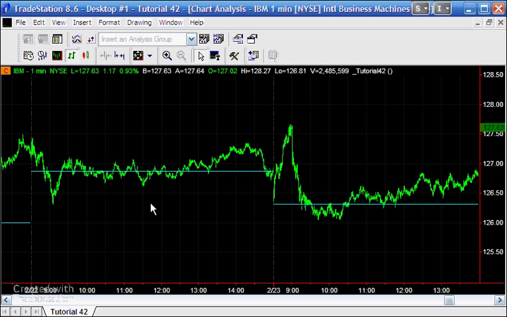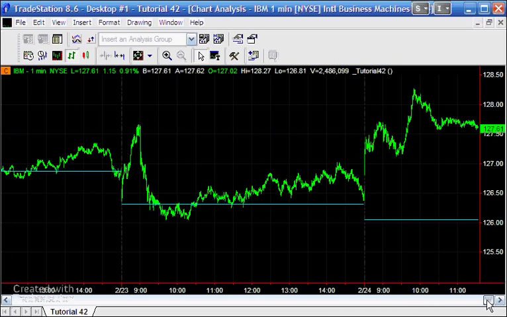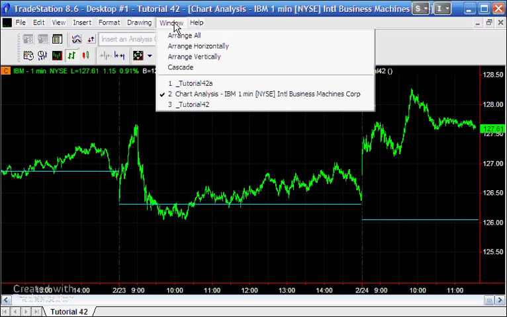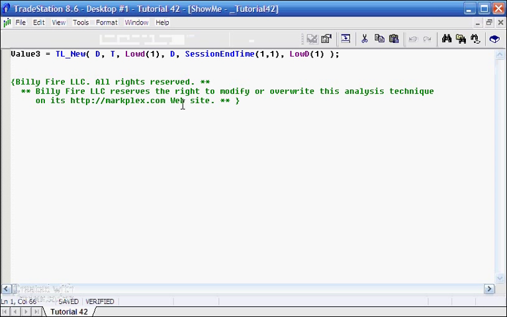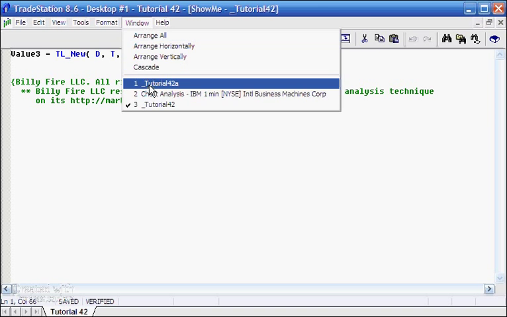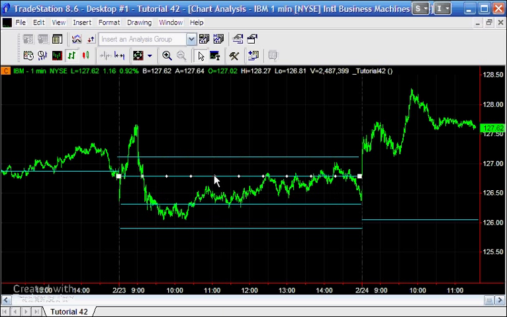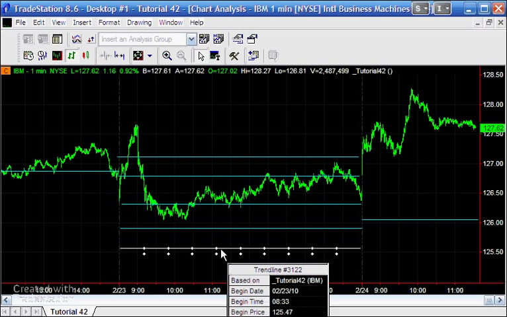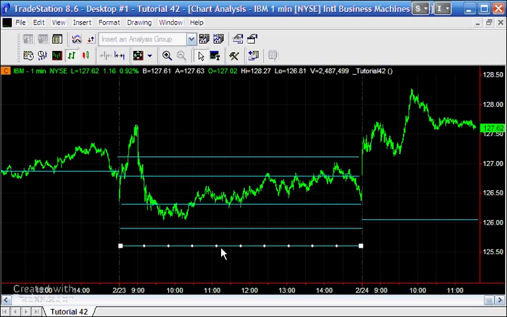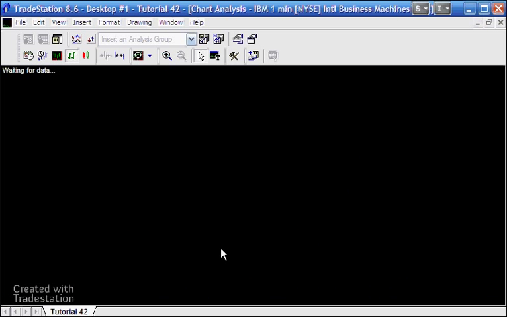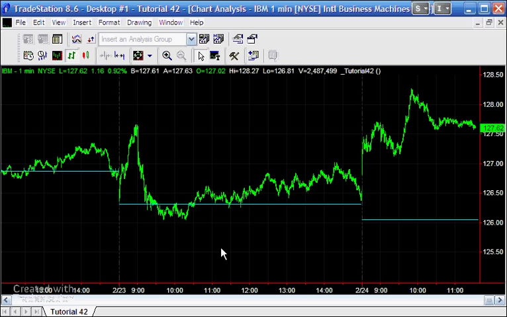However, this is not necessarily all that it seems, because what's happening here, if we just go back to the program, is TradeStation is actually drawing a new line on every single bar. We can't really see that because the lines are being drawn on top of each other, but if we were to go to our chart and just click on the line and move them, what we'd actually find is that we got a line drawn for every single bar of that day. That might not be a problem in this particular case, but in a more complicated program, that is using processing power that really need not be used.